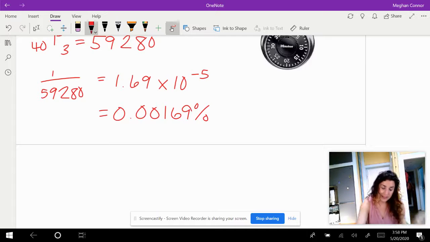0.00169%. Less than half of a percent, right? 1% would be 0.01. No, less than, because we've already turned it into a percent. So it's out of a decimal and into a percent. So it's very small, definitely less than half a percent. It's less than a tenth or a hundredth of a percent. So tiny.